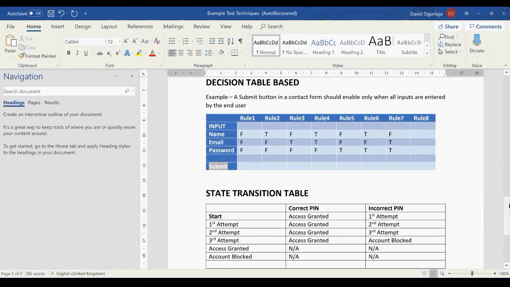Now, if we look at the decision-based table, there are times where you would need to identify your output based on actions. Yeah, most times there's an action you take and then you get an output.